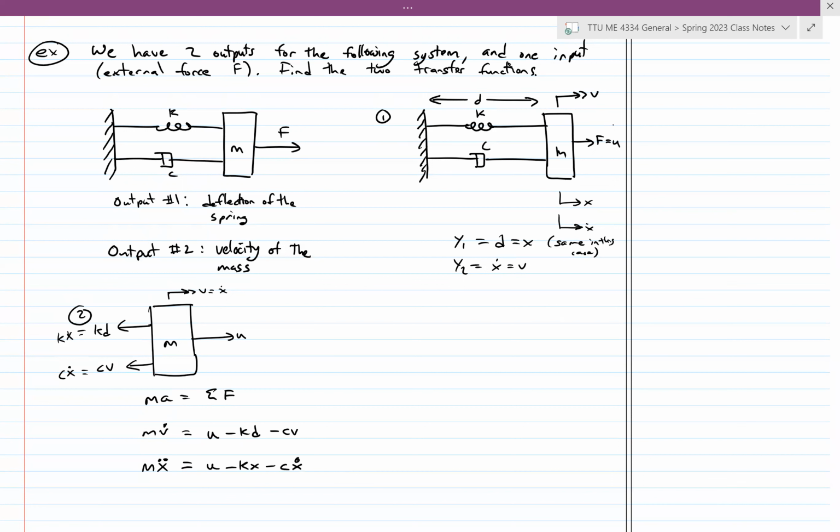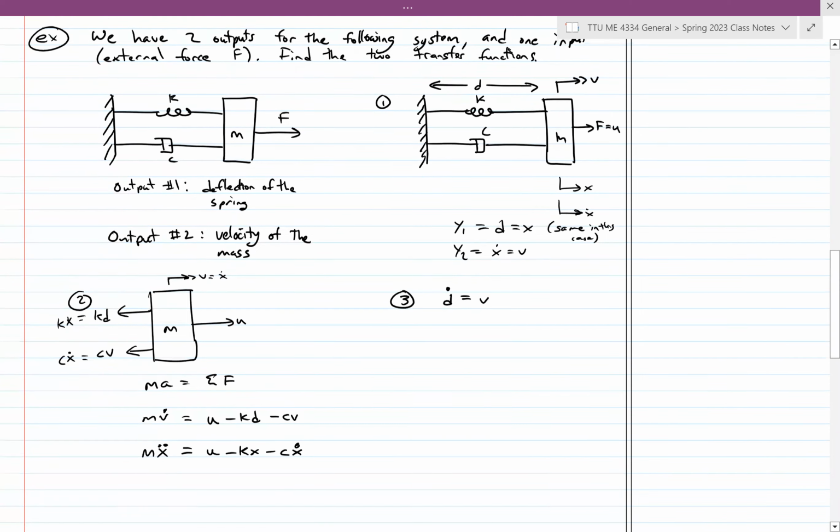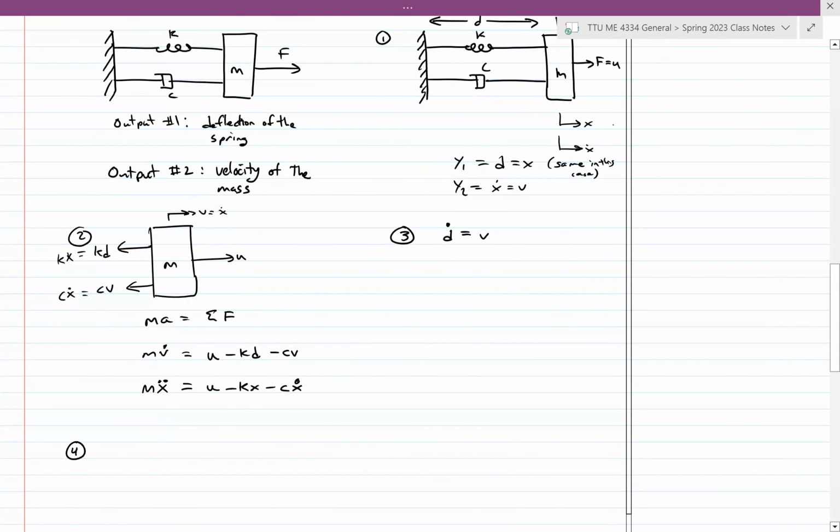Right. Step number 3, which is to write out the deflection equation. That is only relevant for this one right here, since we're not dealing with deflection in the second one. But if we needed to, D dot, the rate of change of that spring's displacement, right? One side is a wall, so that's not going to change at all. The other side is our mass's velocity. So one side of it's going to move with our mass, the other side isn't going to move at all here. Okay? And then our last step, most important one, let's get our transfer functions.